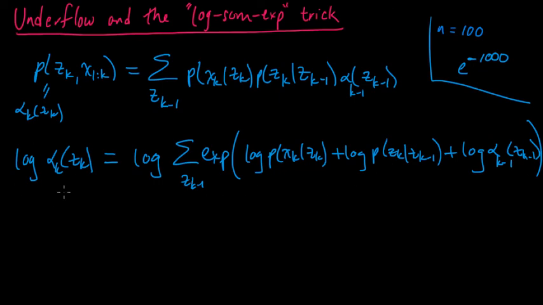If we're working with the log of the alphas because the alphas we're getting are just too small, so in our computer program that we're writing to implement this, instead of representing the alphas, we're going to represent log of the alphas because they're easier to handle. We can store them in the computer without underflow. To do the forward algorithm, we need to do this sum. We have log of alpha_{K-1}, and that's all good. But then we have to take e to that. If alpha_{K-1} was small, then this is even smaller because log of a probability is a minus number. So when we take e to that, if this was going to underflow, then that's certainly going to underflow. So there's a problem here.